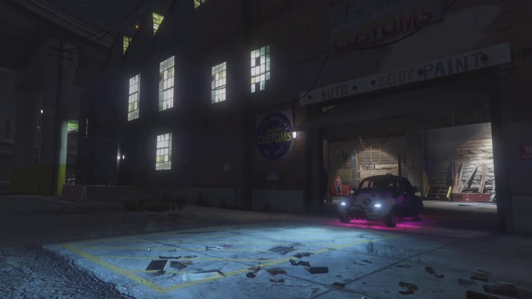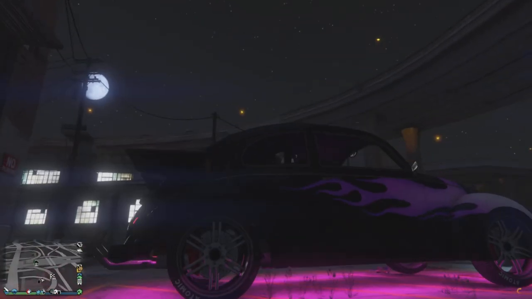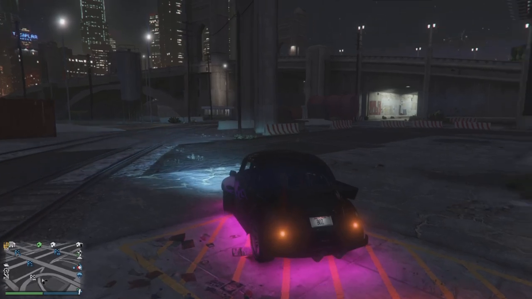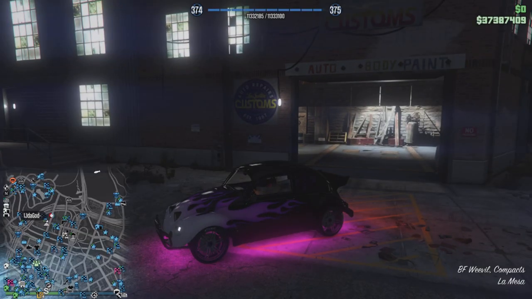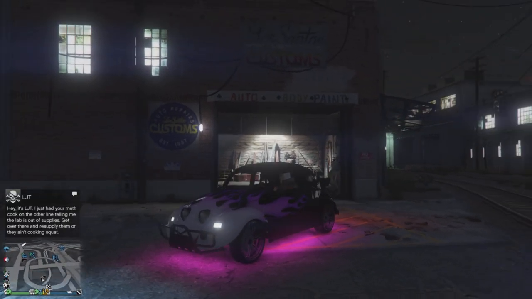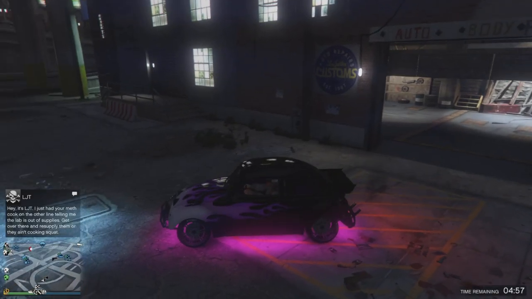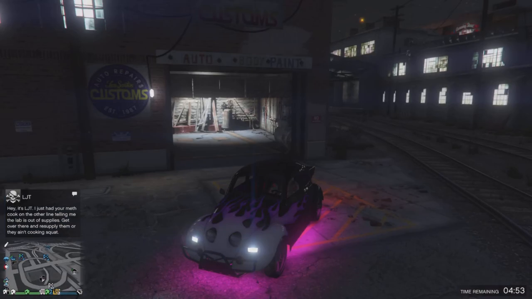Alright, so this is my fully customized Volkswagen Beetle. Holy shit, you can customize this car in so many different ways. Honestly, I didn't know what to customize this kind of vehicle with, or what would look best. You guys tell me what you think in the comments below about this vehicle. Do you think this is a good car to have in the collection, because of the amount of different ways that you can customize this Volkswagen Beetle?